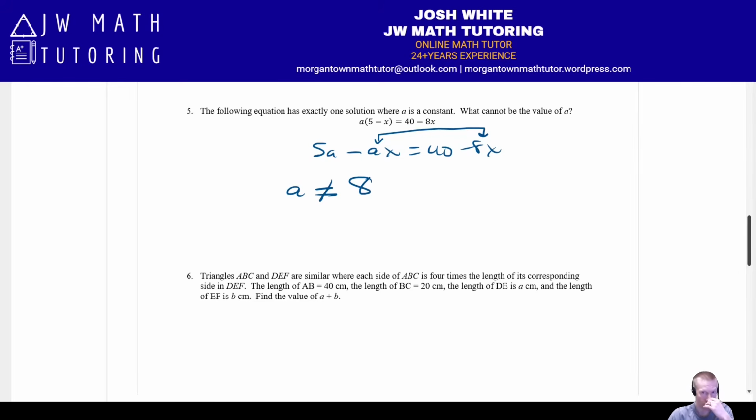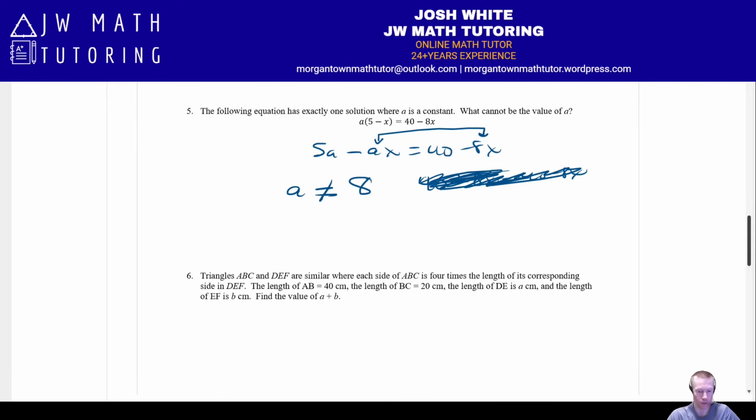If a was equal to 8, then technically you would have infinite solutions because you would have 40 minus 8x equals 40 minus 8x. It's all real numbers. Or I guess you could also say infinite solutions. So the correct answer for this one is going to be letter C.